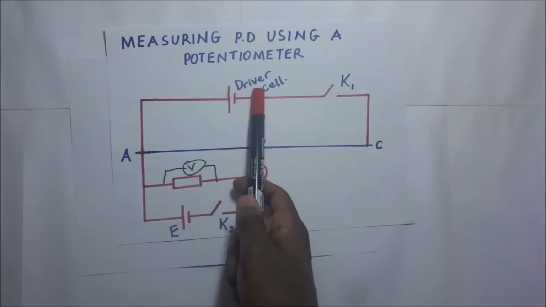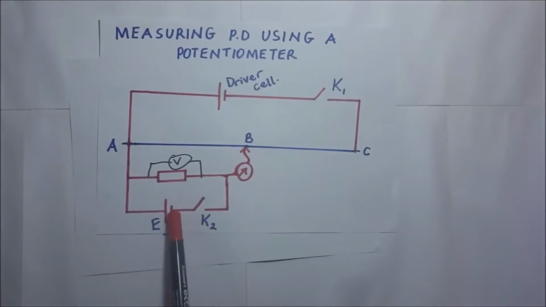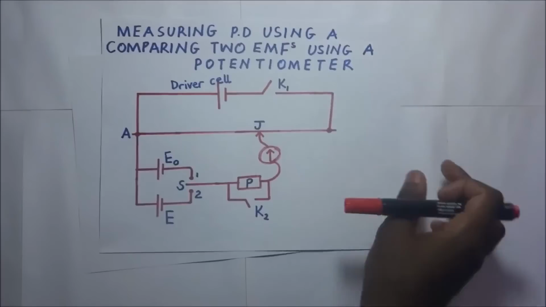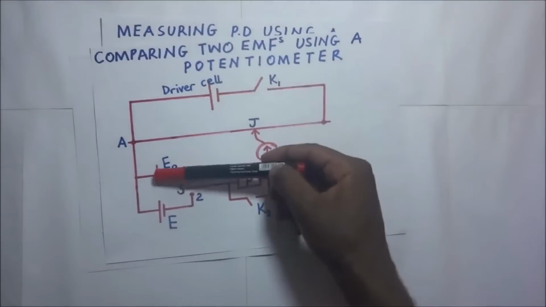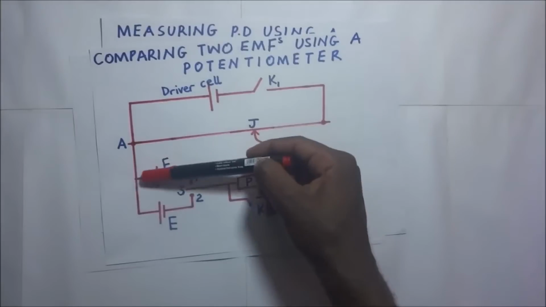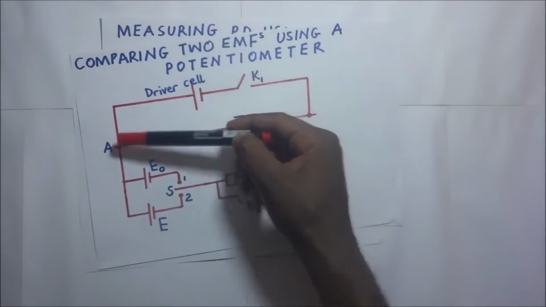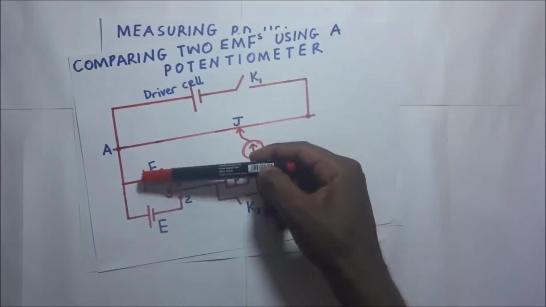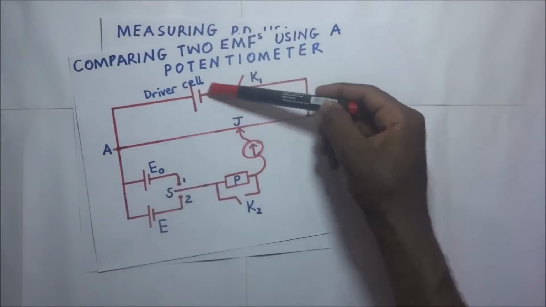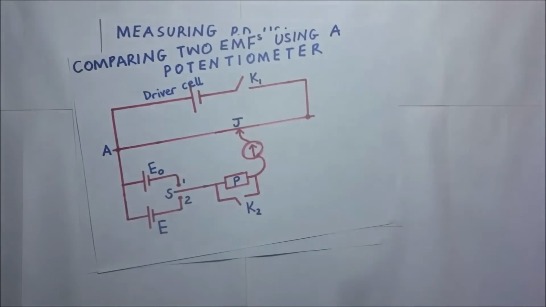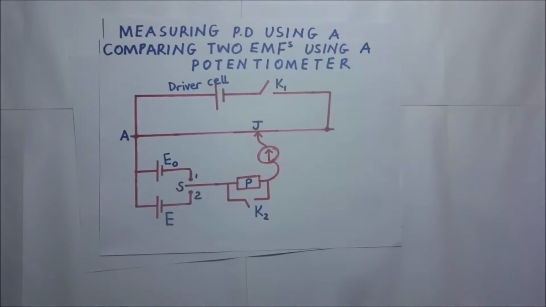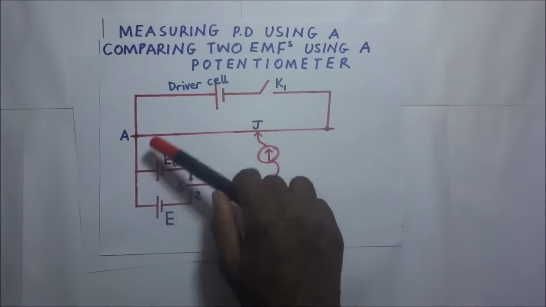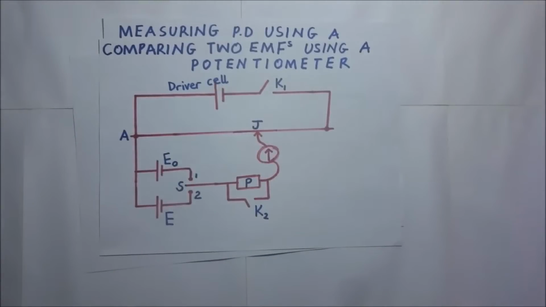And the negative connects with the negative here at the jockey right there. This is exactly how it has been done even with this diagram, that the positive polarities are connecting at point A and the negative polarities right there, they are connecting at point J. So you are supposed to ensure that the polarity is correct in terms of its connectivity. Otherwise, if you do not connect these polarities the correct way, you won't be able to obtain the correct balance point.